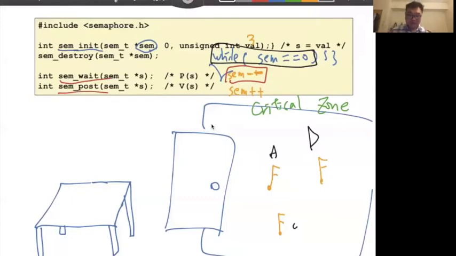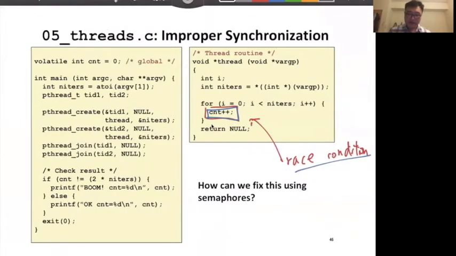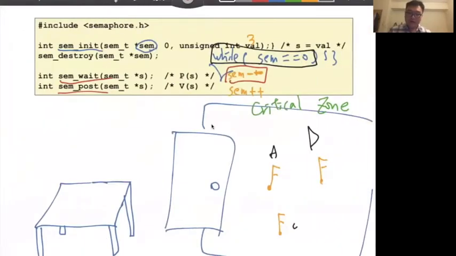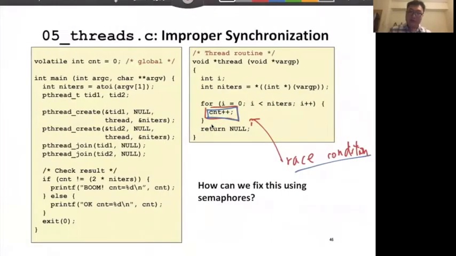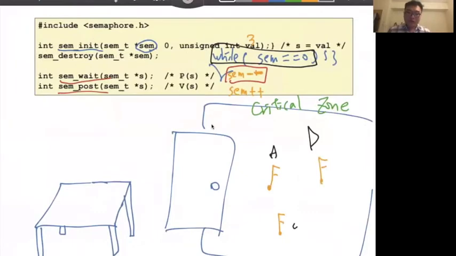So if you have a semaphore, you can control how many threads are allowed to go into the critical zone. So in this case, we only have 2 threads, and no matter how many threads enter this critical zone will cause a problem. So if we want to solve this problem, how can we do? We just initialize just 1 key.